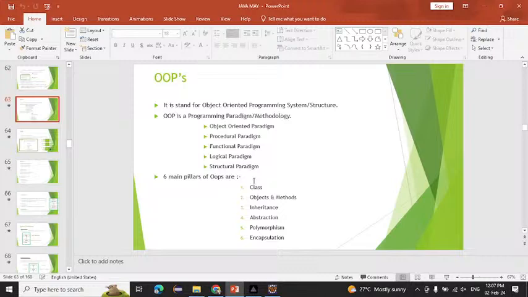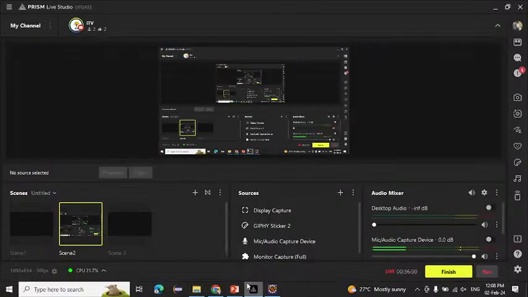Anyone have any doubt? If you know these pillars, you can easily understand another OOPS language also. Python interface is coming into abstraction? No, interface is used to achieve abstraction. Interface will come into abstraction. Okay. If you know another OOPS language like Python, which is also an OOPS language, there also you will see these concepts, that is classes, objects, inheritance, abstraction and all. If you learn these OOPS concepts now, you will be able to understand any OOPS language easily. Okay. So anyone have any doubt?